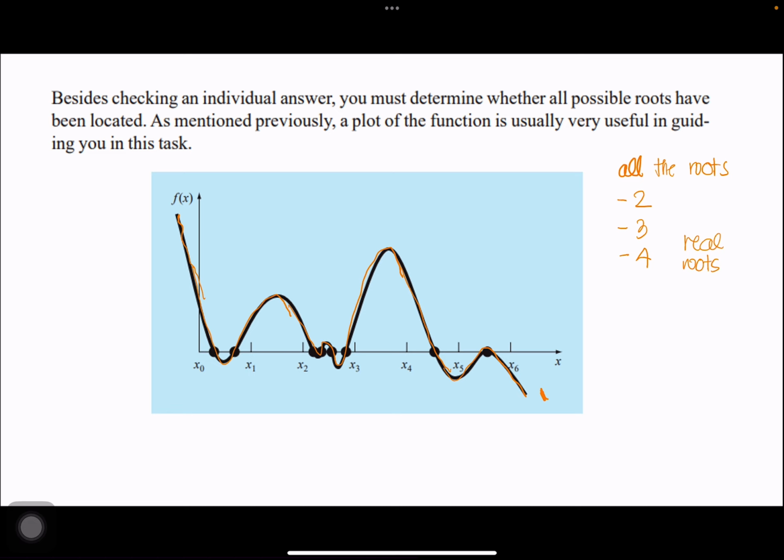Diba? So, it depends on the interval na ibibigay mo. Kung ang binigay mo na interval is x5 and x6, you will get this root. So root 1, let's say. Then if you get this one and this one, probably you will be getting this other root, root 2. And same process dito rin sa other roots.